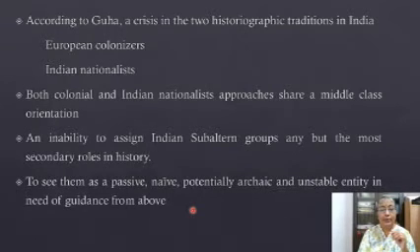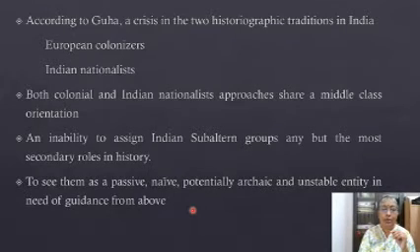These people were mainly not educated, and maybe because of that they were quite passive. They were so used to receiving orders and obeying them rather than expressing themselves. They were naive, too innocent to speak on anything or about people, and they were potentially archaic. They were quite old fashioned, in the sense that they had no idea that they could speak out. And they were also unstable in the sense that there was no one to unite them. And in that sense, they need guidance from above.